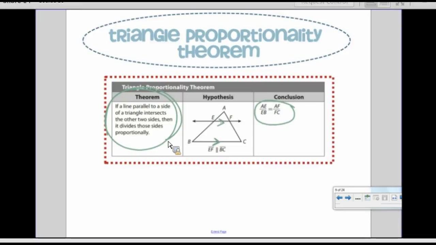So this is the only words we're going to write. The rest of the class will be actually solving things. We'll actually use the theorem. We'll have to write all these words down. And this conclusion over here, it's saying the red over the purple equals the red over the purple. So it's teaching you how to set up the proportion. So we're gonna obey that theorem the whole class.